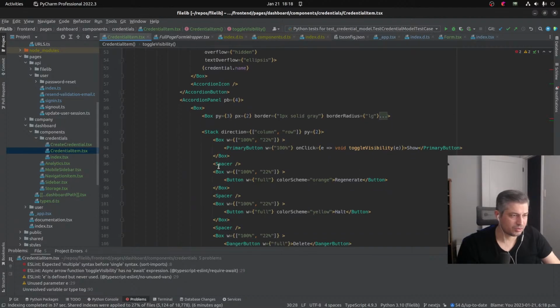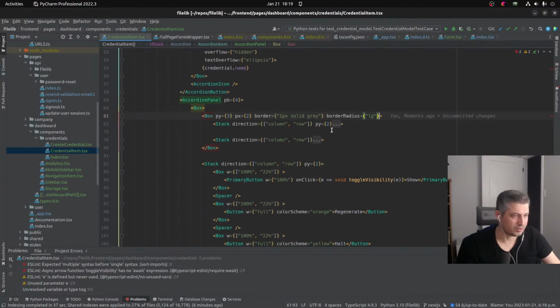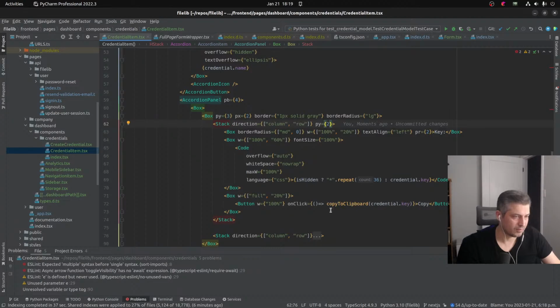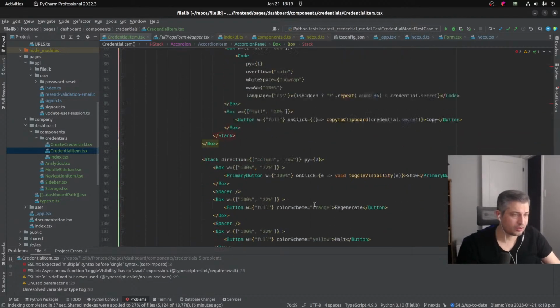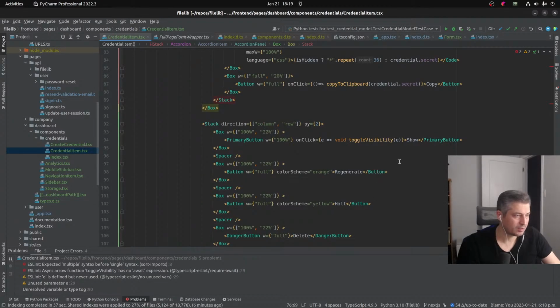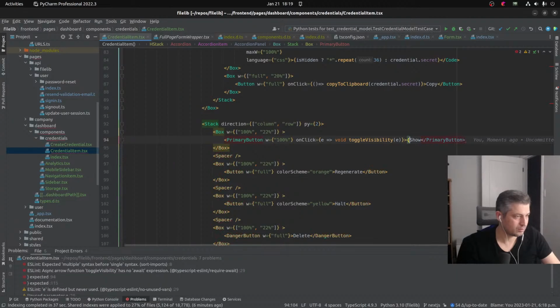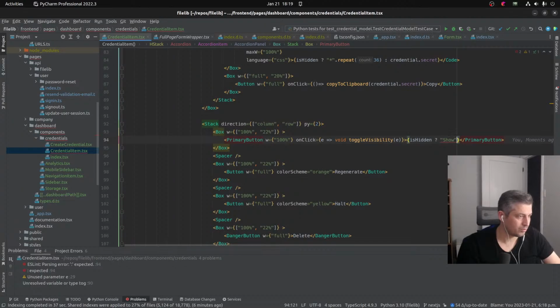So let's make sure that this actually looks identical. Also, the button here should say, instead of just saying show, we wanted to say: if is hidden, then show, else hide.